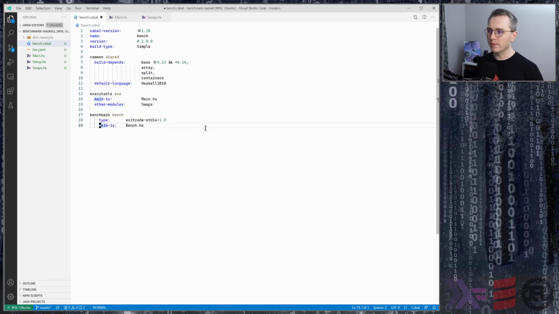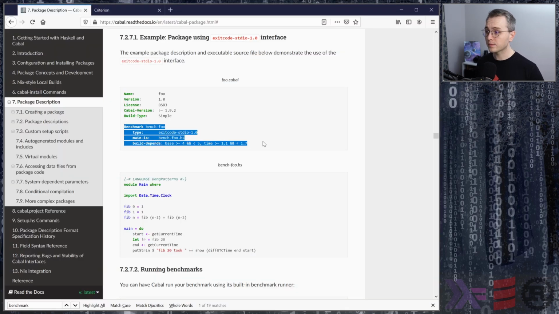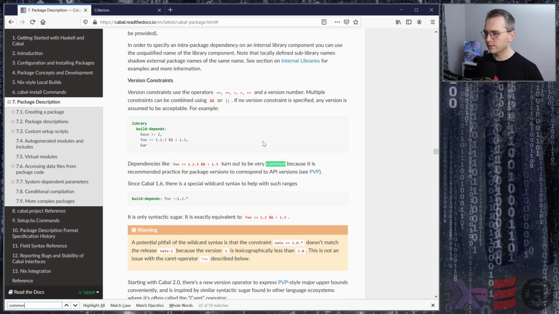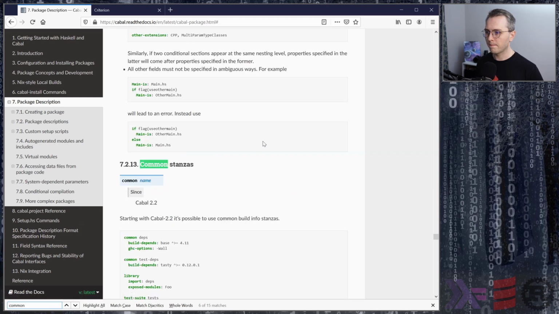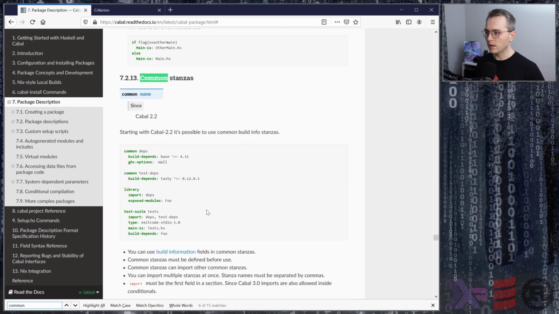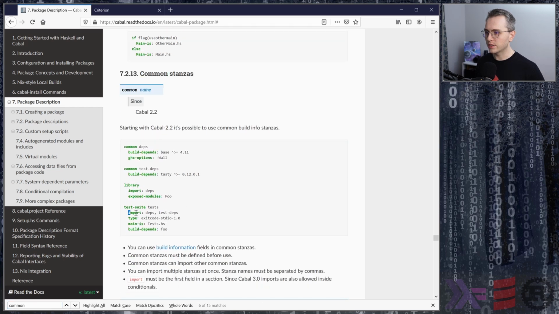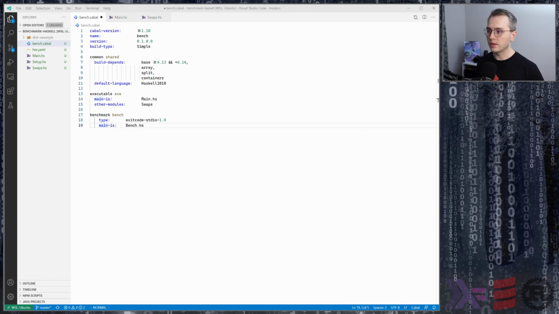Now I don't remember how to include common, so let's go back to the documentation and see how to do it. Okay, so basically we need to do something like this: import and then the name of the common stanza. Good. Going back to the editor, and here we import shared, and the same thing here.